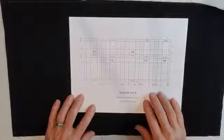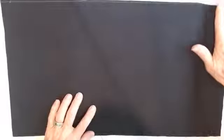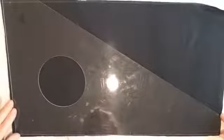And the very first thing to do with your cloth, before we look back at this, is to iron your cloth, which I've done and I didn't do for the video. You know how to iron a thing so that it's nice and flat, so that when we mark on it, it's easy and doesn't stretch around. And the piece of cloth that we start with may not necessarily be square. So I have this quite large square, and I'm going to start off making sure that I can get a nice square there.